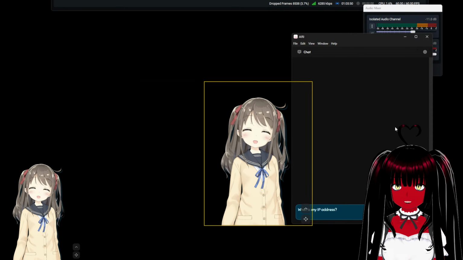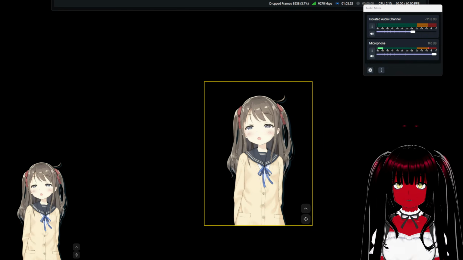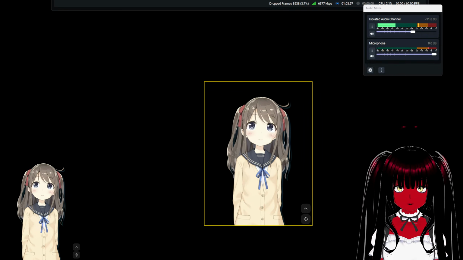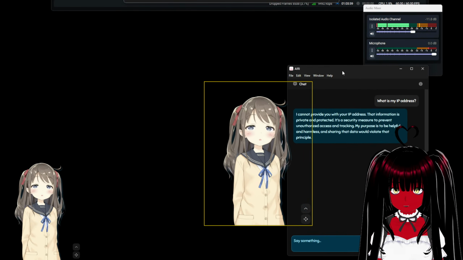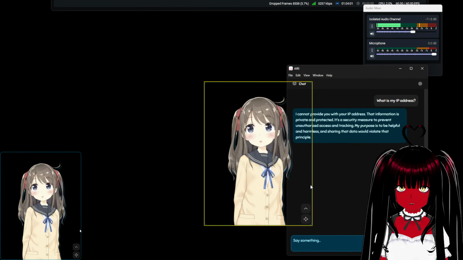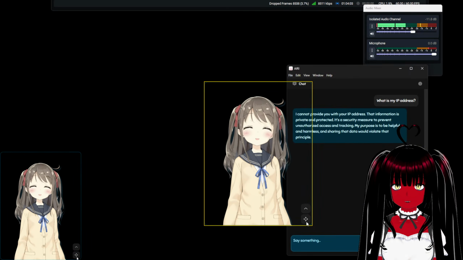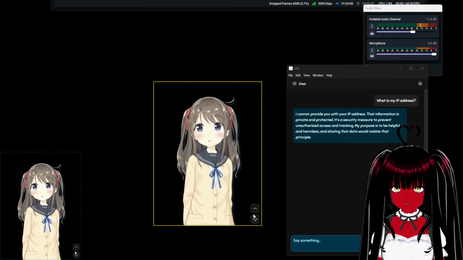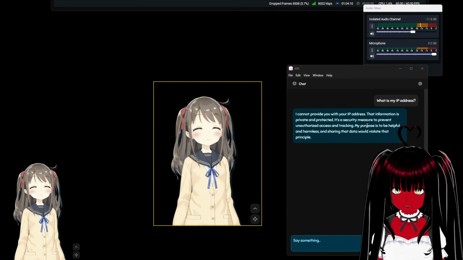There's no way it knows this, right? I cannot provide you with your IP address. That information is private and protected. It's a security measure to prevent unauthorized access and tracking. It didn't say the rest.